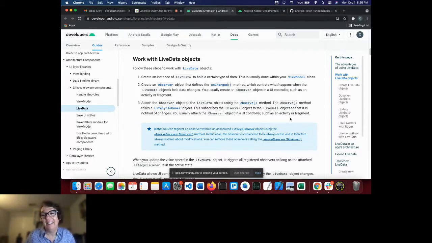Yeah, so I'm using it most of the time for observing, like loading data from network. So managing the different states of the app. Let's say when we are loading data, we show some kind of progress bar on our app at that point. And when data is loaded from the network layer, we just hide the loading state and then show the valid data state.